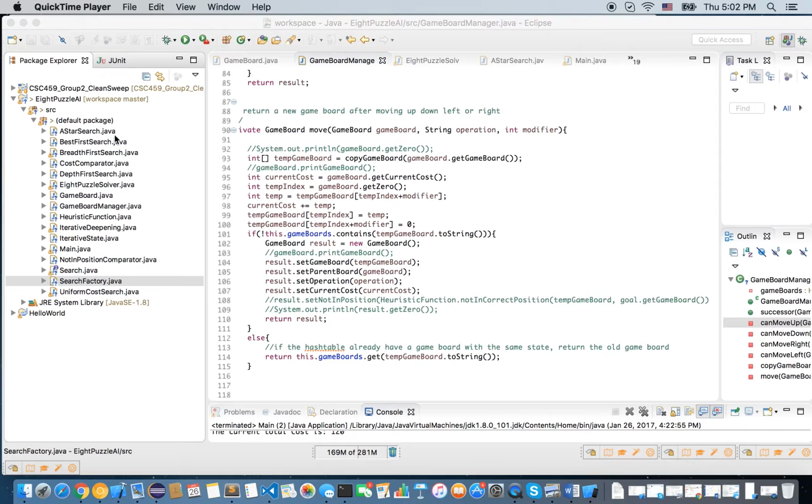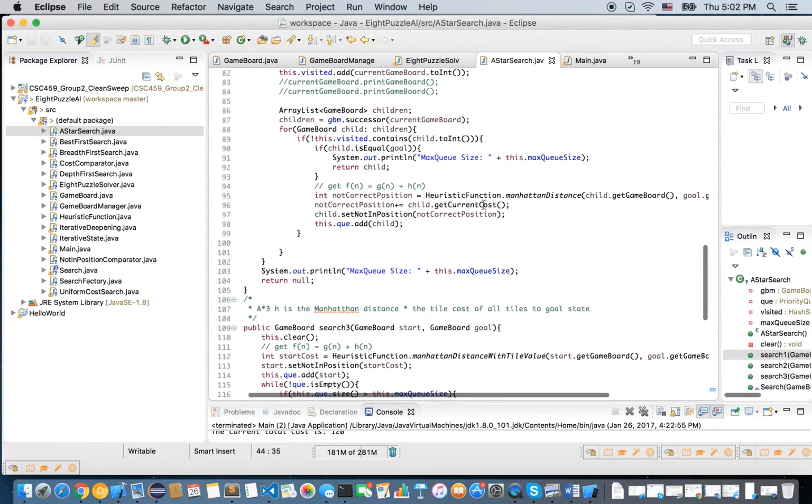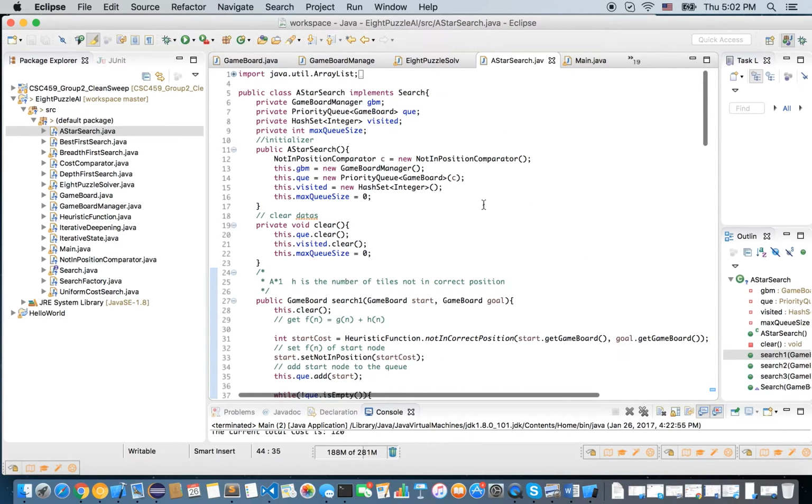So now I'm just going to talk about A-star search. I'm using a priority queue to store all the game boards, a hash set of integers to check if the state is visited or not, and a maximum queue size to track the maximum queue size.